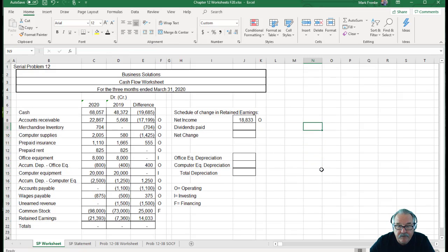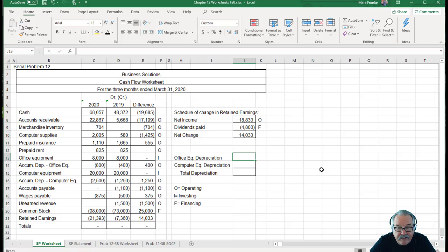And then, of course, retained earnings is going to change by dividends, and the dividends is 4,800. And so the net change of 14,033 is explained above, and dividends is a financing activity.